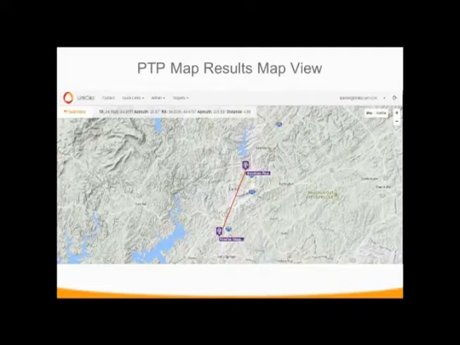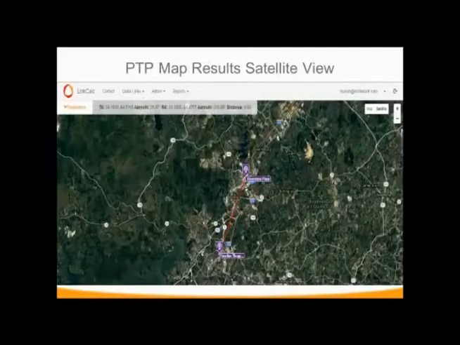So once you get a look at this, if you see across the top when you do the final results, you have an option to look at the map. And the map is displayed in one of two options: just regular map view, and then you can also select satellite view. So this will allow you to really zoom in close to the location so you can see exactly where the physical devices are installed, whether that's a pole, a mast, a building, wherever. You can put it in the exact area where you want it.